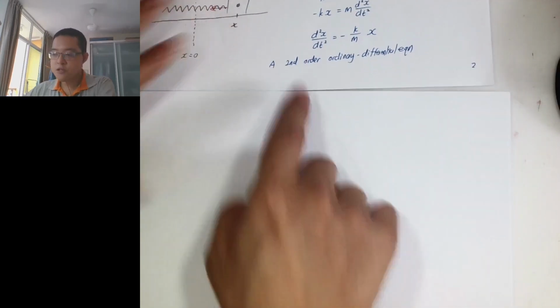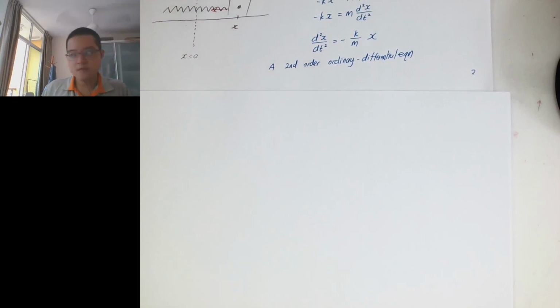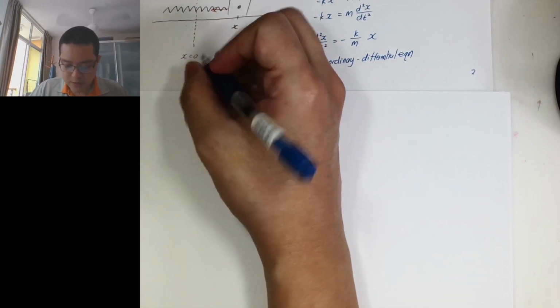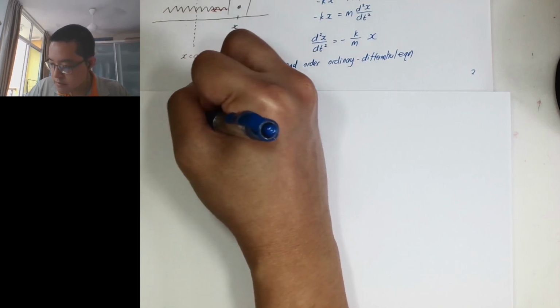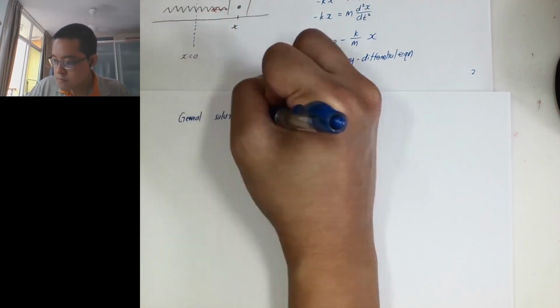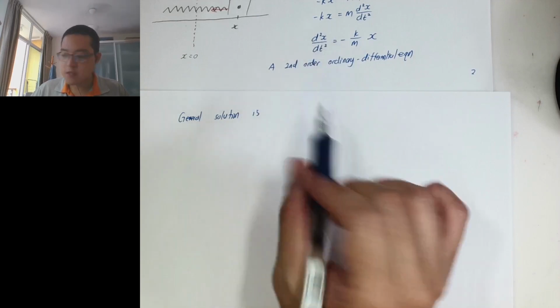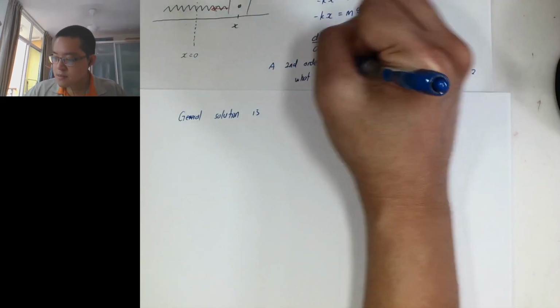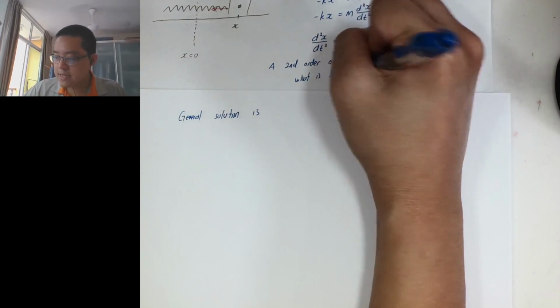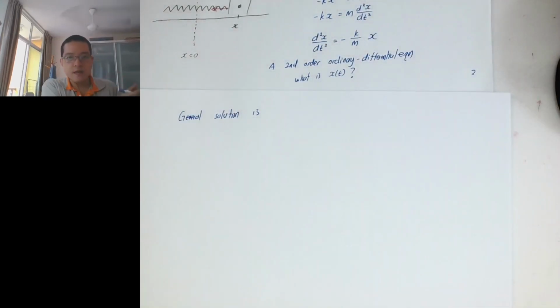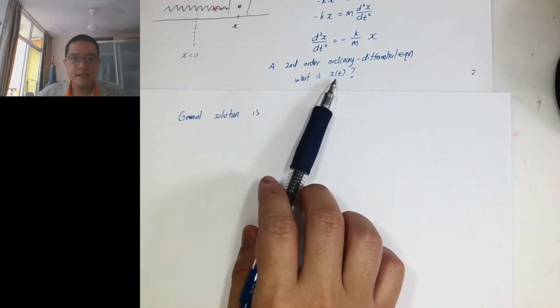Okay, so how do we solve it? Again, learning how to solve a second order equation is in your math course, nothing to do with here. Here I will just tell you the solution. So the general solution: I want to know what x is. We have this differential equation, so what is x? In particular, what is x as a function of t? Because I want to know the position of the object at different times. At the initial time it is here, at some later time it is somewhere else, and it keeps going back and forth. So I want to know x in terms of t.